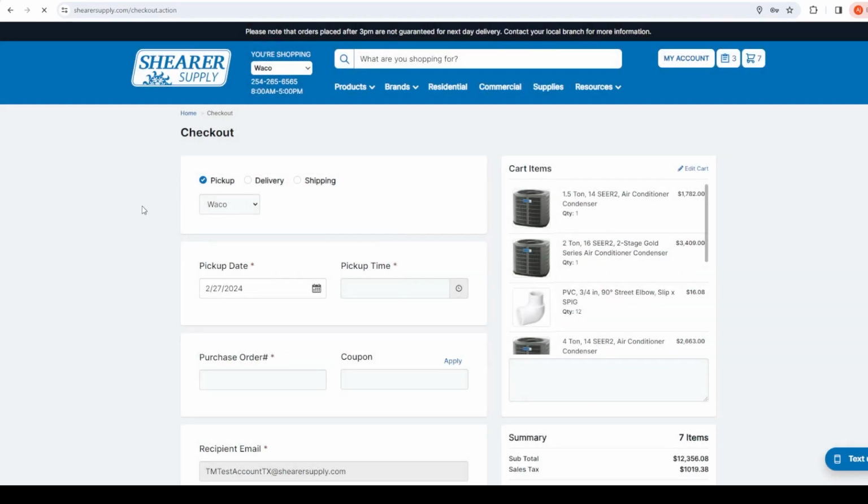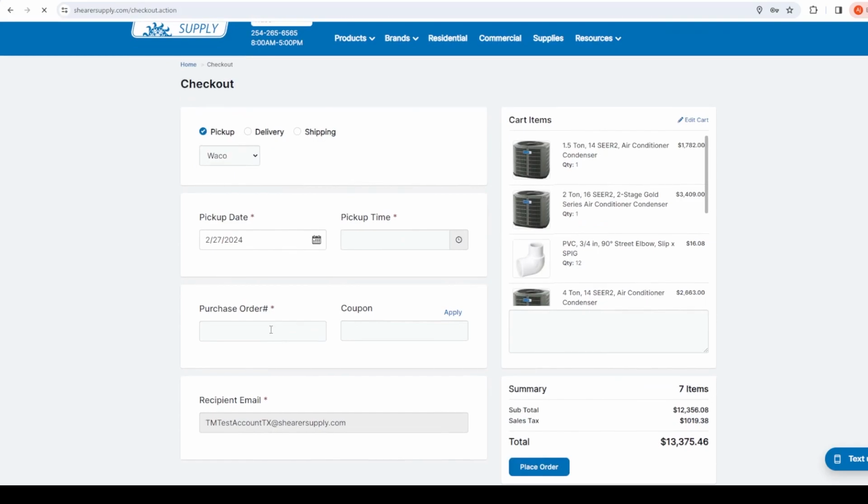And you'll enter the final checkout screen. As I said, you'll see a secondary option to change your pickup location, but please note if you change your location, the inventory availability may not be the same at the other branch, so please double check before submitting your order. Under pickup, you have a pickup date, pickup time, and a PO that are required.